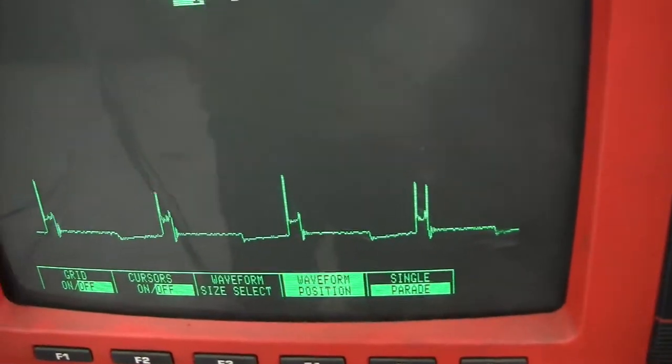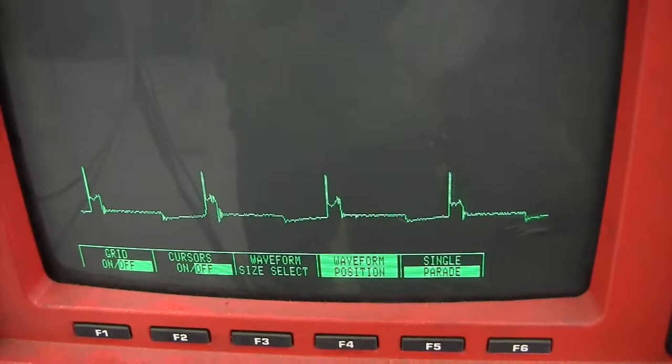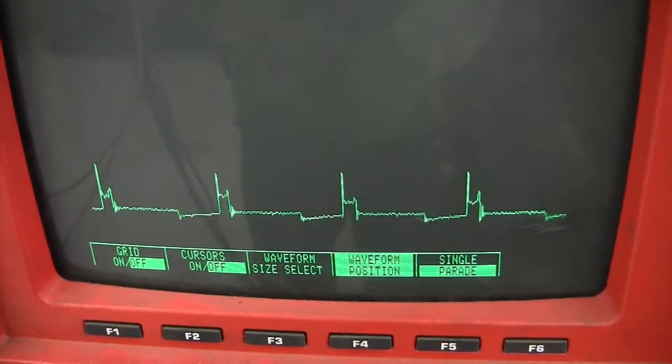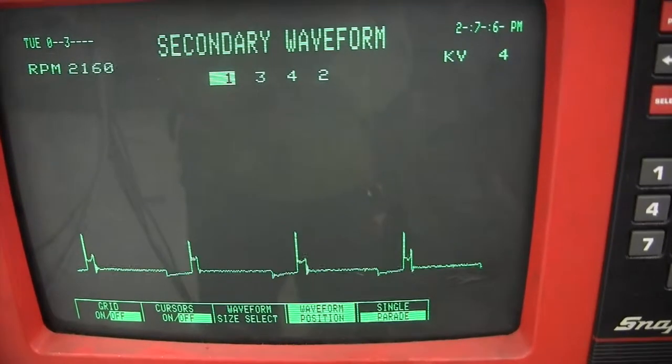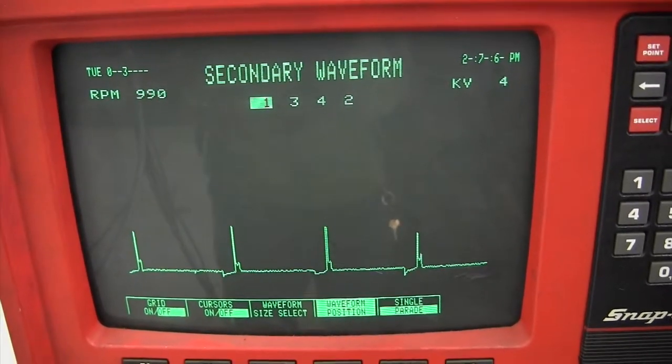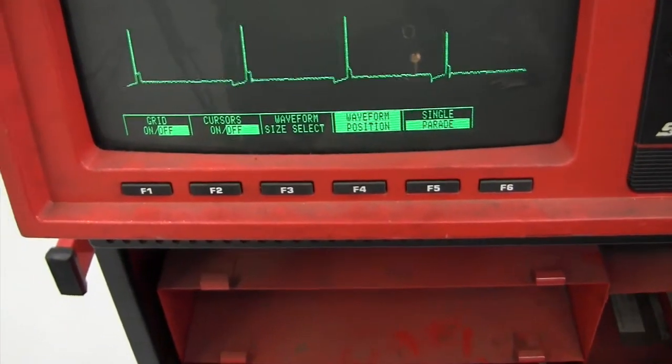We're going to do it again, revving the car. Look at it now. Look at the height of it. It's almost higher than the fire line. We're looking at the number two injector, the fourth one from the left.